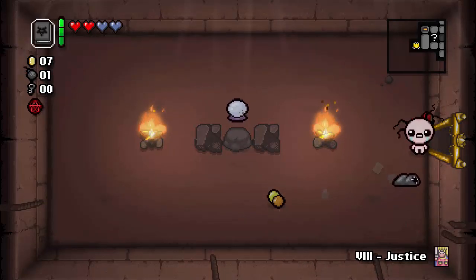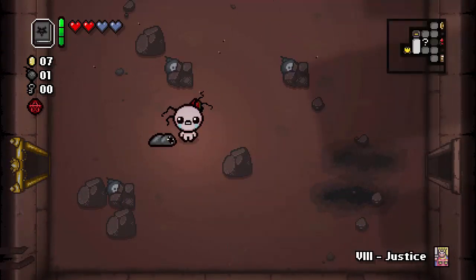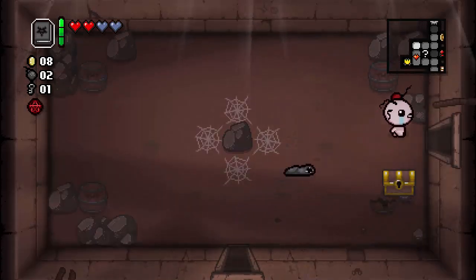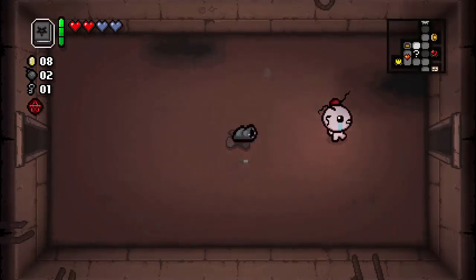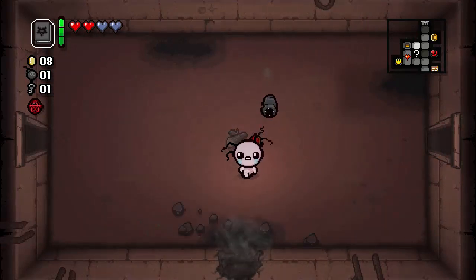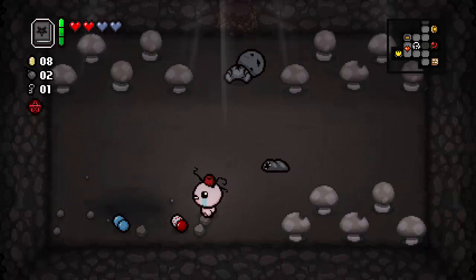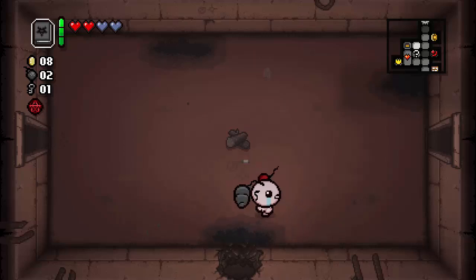Justice doesn't, isn't that one of each consumable? Nice. Could go into the library, I believe that is, but I don't need it. We don't have enough money for a shop. We can blow our way into the secret room now. Mushroom. Range down isn't too bad.